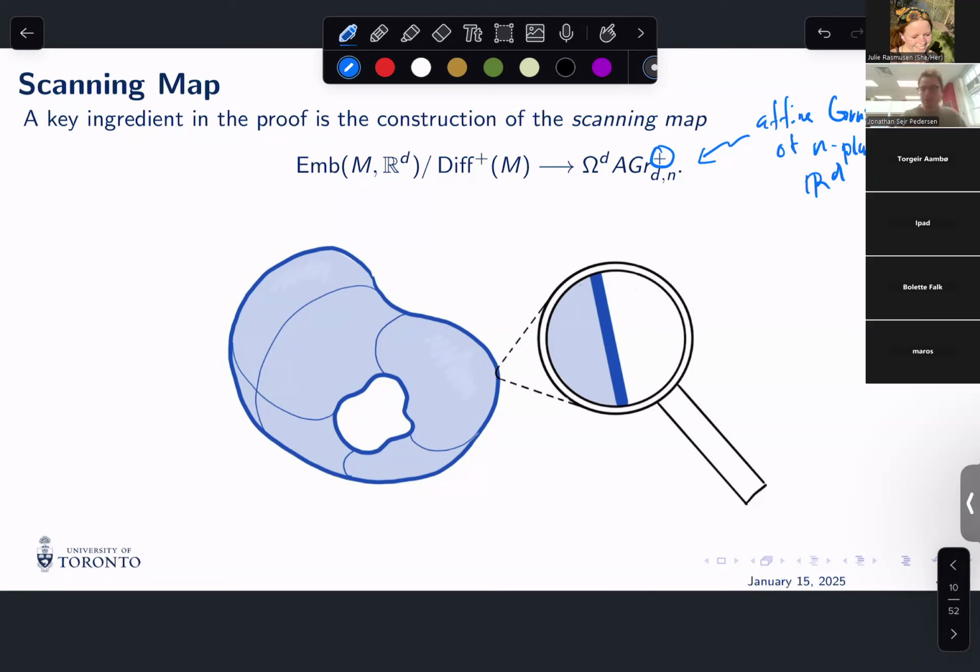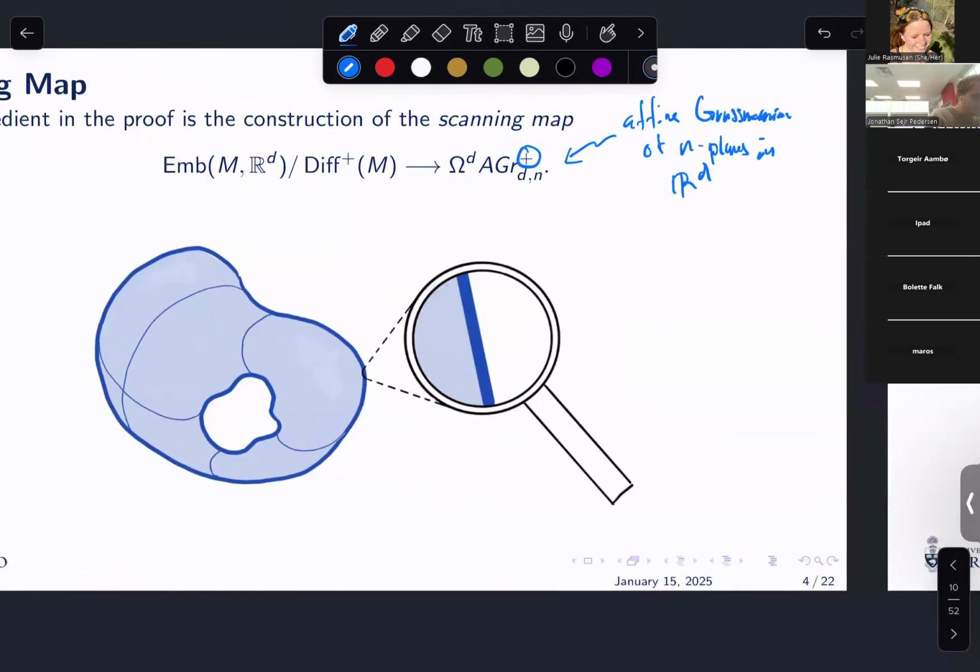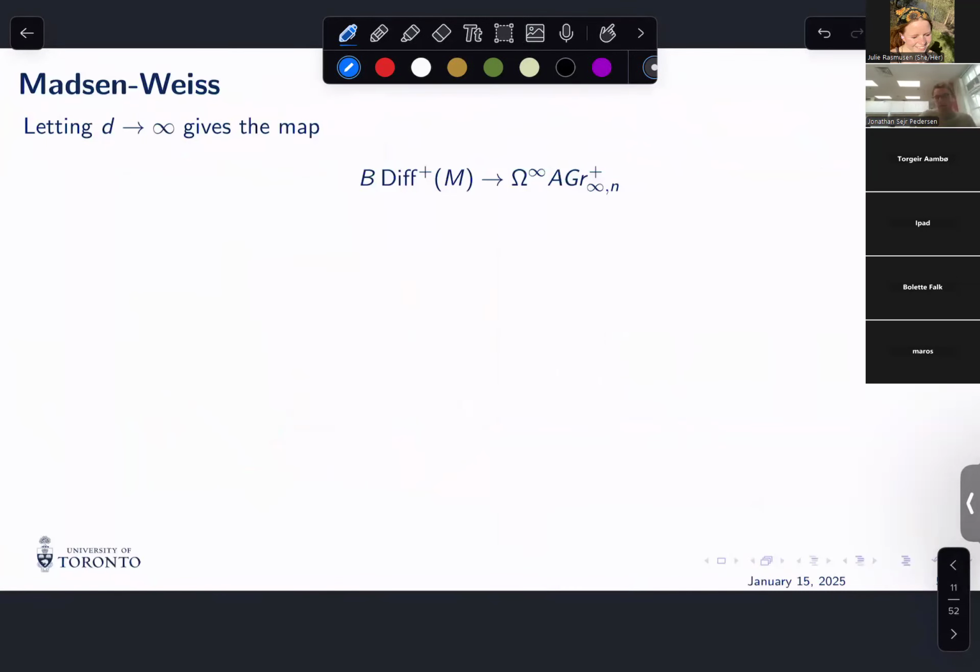And this is compatible with increasing D. So if you let D go to infinity and take the colimit, what you end up with is a map from the full classifying space, or the moduli space, into now the infinite loop space of the affine Grassmannian of n planes inside R^infinity in some sense.